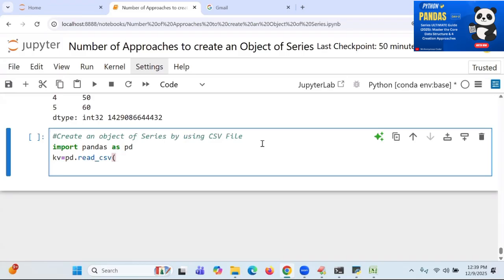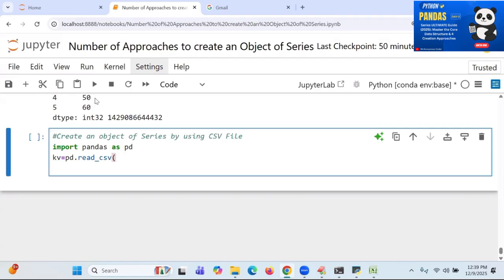Now it is easy. What is read_csv? A function, in which module? So read_csv is the function where I will pass the absolute path.